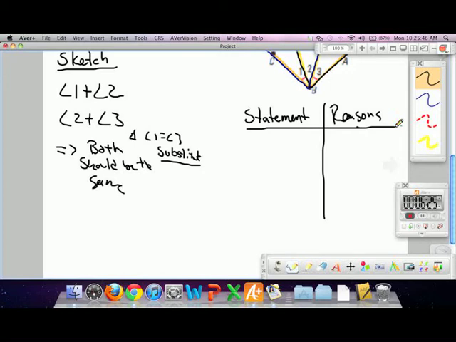First, what's the first thing we should probably want to lay out in our proofs? What's true, the given statement. So we said that what? Measure angle 1 equals measure angle 3. And that was because I told it to you. That's because I told you it's true. It was given.